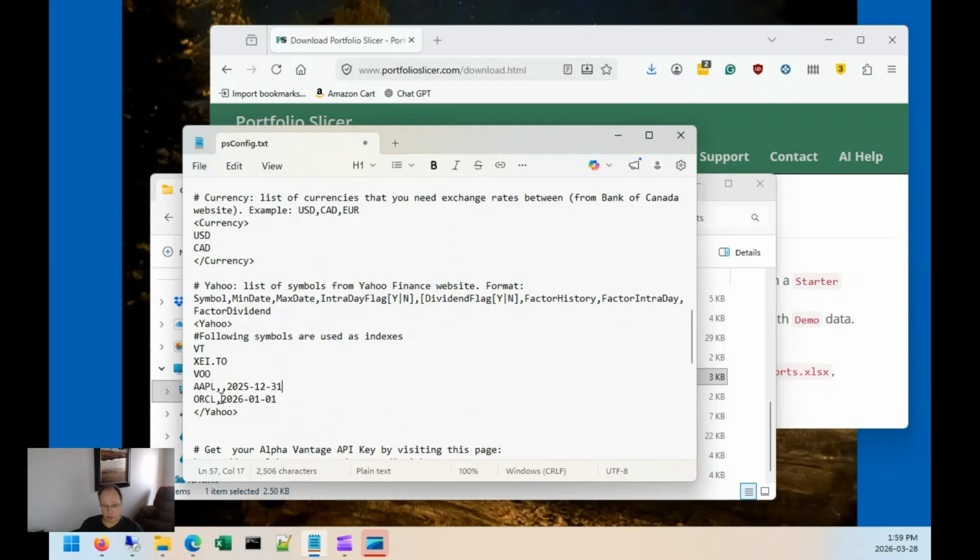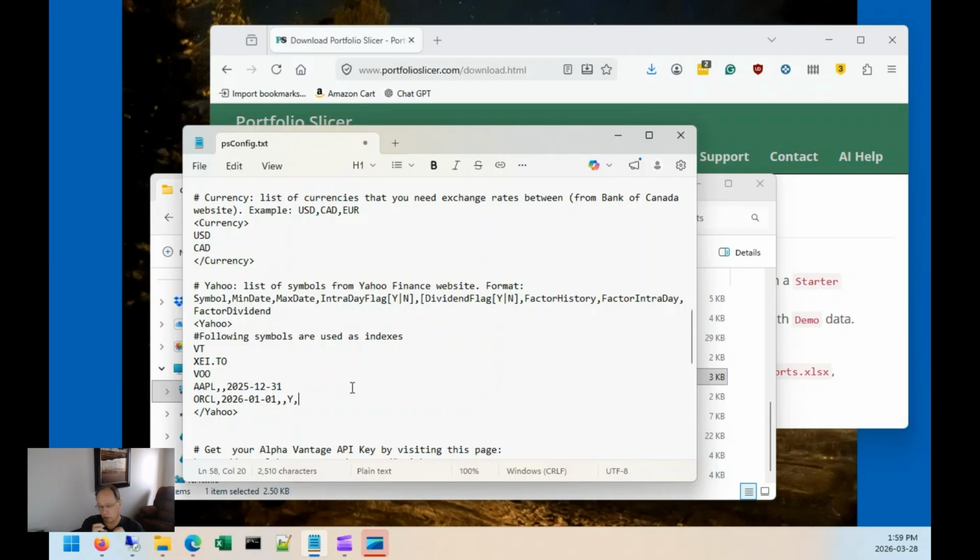So the first parameter is symbol, the next one is min date. If you look here: min date, max date, intraday, and dividends. Dividends is ignored, and so you can say min date, the max date. You can provide an intraday flag, yes, if you want intraday. Dividends are ignored right now. The factor, history factor intraday, that's for European stock providers. Sometimes the investments in the UK might be provided in pence or pound, so everything should be converted in pence.